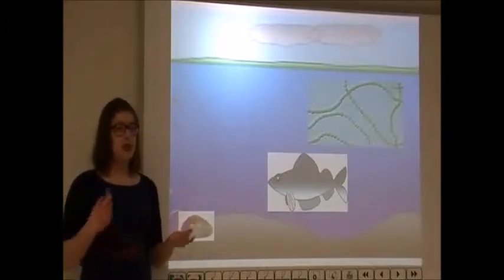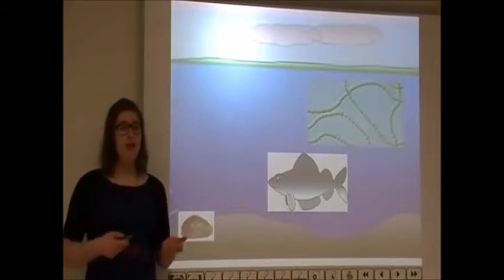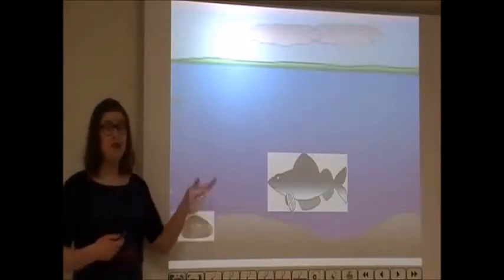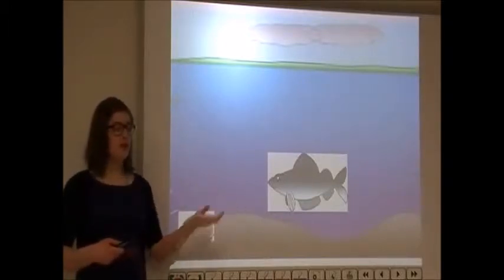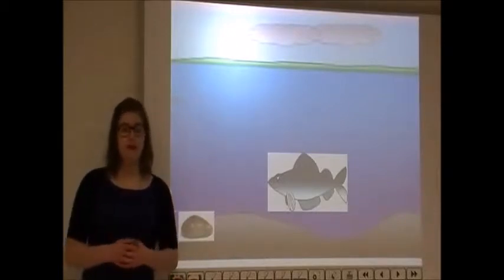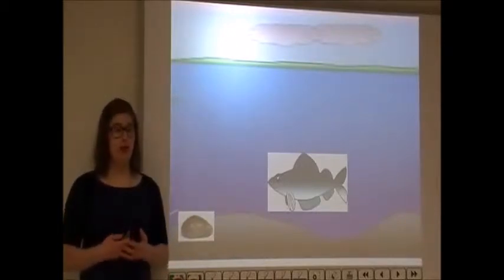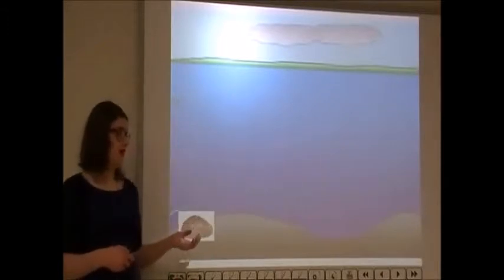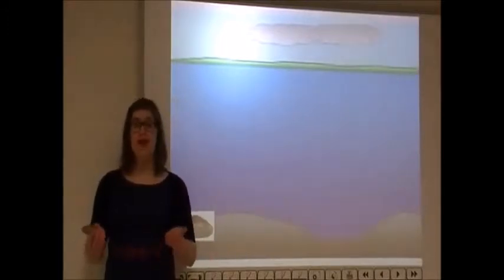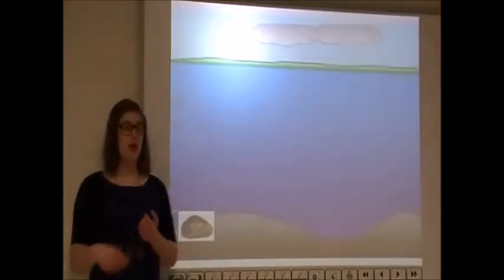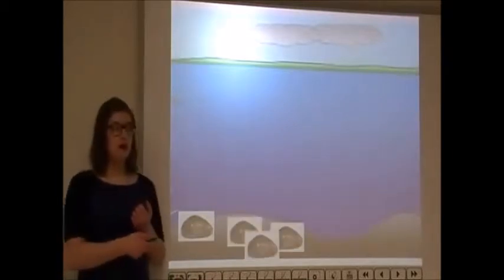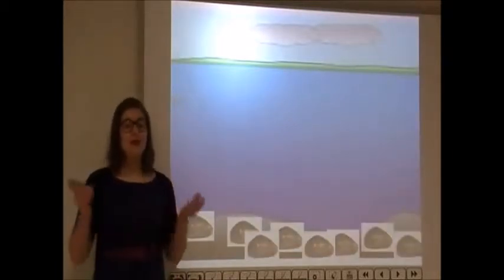However, since they're eating the algae and removing it from the water, the water is going to be less cloudy. And with the algae gone, fish that have relied on the cloudier water for lower temperatures can no longer reside in this body of water. Thus, the fish leave as well. This changes the whole food chain and the whole ecosystem just because of the presence of Dreissenid mussels.